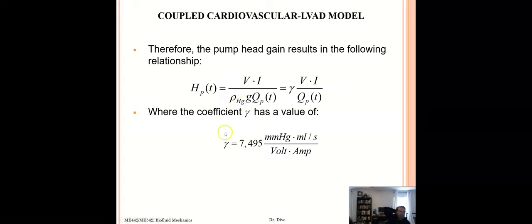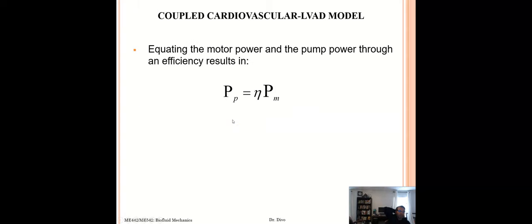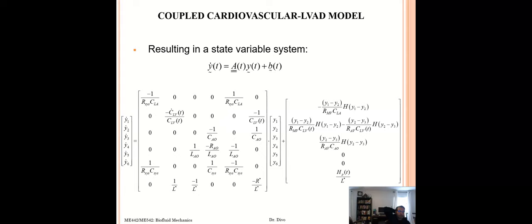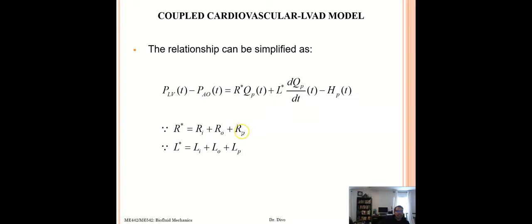So what do we do with the efficiency? Now, if we go back a few slides, you will remember that we introduced in the set of equations a resistance for the pump and an inductor for the pump. These two themselves are losses that are incurred inside the pump itself. And therefore they act as an efficiency, as a power transmission efficiency between the electrical power supplied to the motor, then transformed into mechanical power of rotation, and then transferred into the pump. These are losses that are incurred within the pump that we can quantify and use as part of that efficiency of transmission between one and the other.